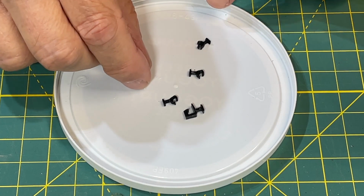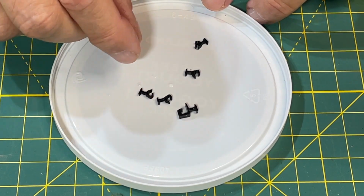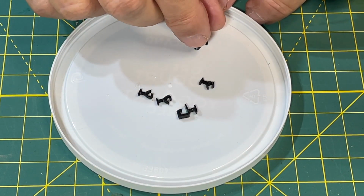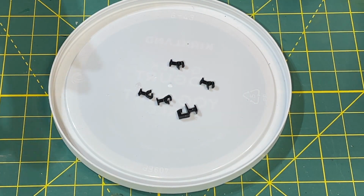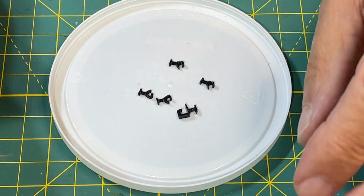They're not super duper detailed. They don't have the little metal thing coming out the bottom for uncoupling, but they're good enough just to hook trains together and run them around on your set. And they're really easy to change.